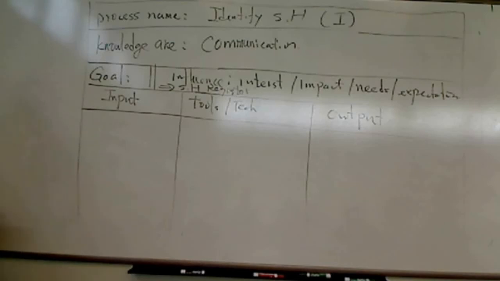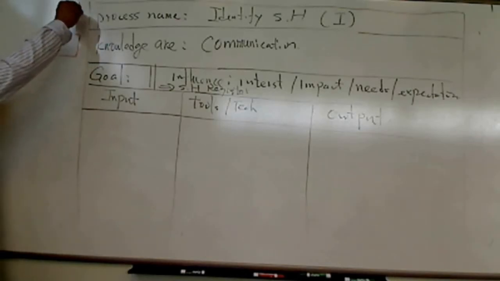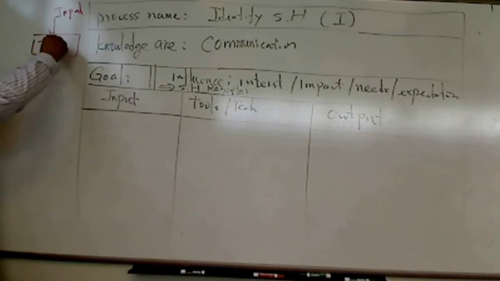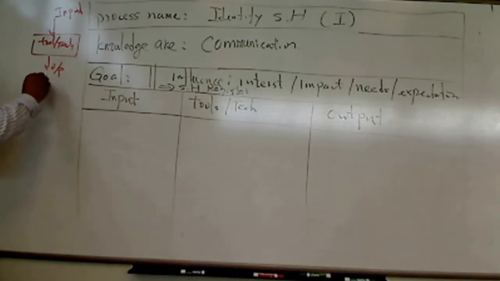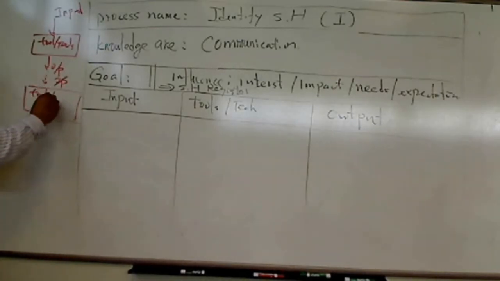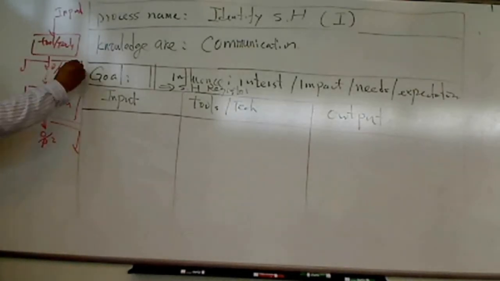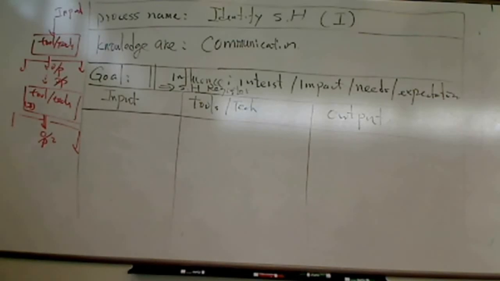I want you to remember the first thing. One process has outputs, inputs, and tools and techniques, right? We generate the output, and this output becomes the next stage's input, which becomes another process's tool and technique, right? This can be a different approach to input for other processes. This is the concept, that's why it's called process flow, right?